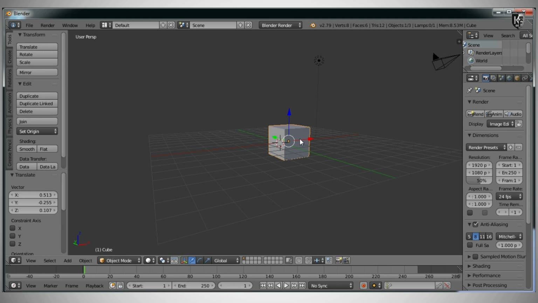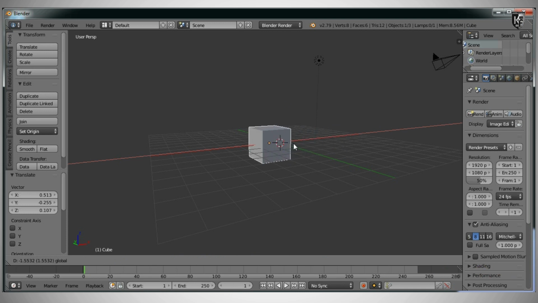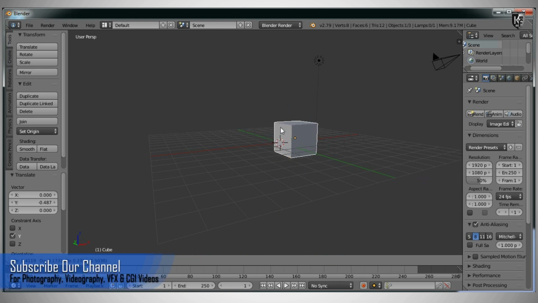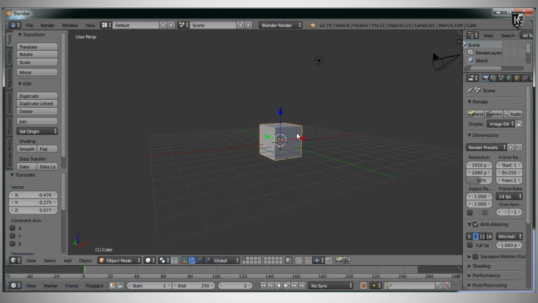Then you'll get a 3 axis like this. The red arrow denotes x-axis, green arrow denotes y-axis, and blue arrow denotes z-axis. You can select any of these, and if you move it, it will be constrained to the axis which you have selected. Like when I grab and move using the red arrow, my object moves only in x-axis. But there are chances that it may go wrong if you don't select the arrows properly. Don't worry about that, you have one more option, which is more reliable.